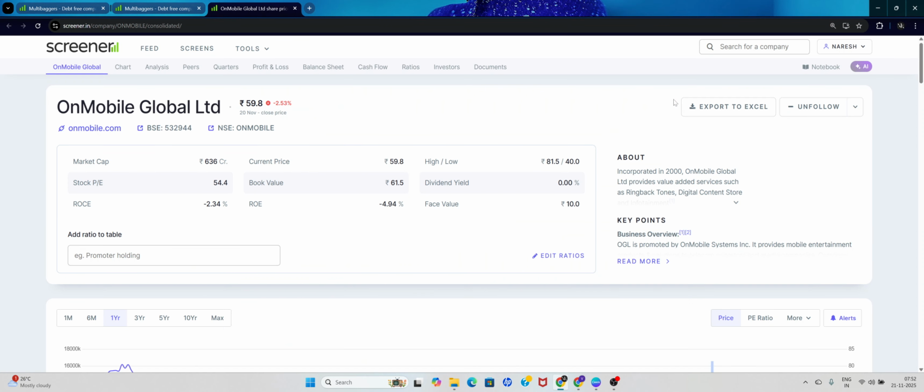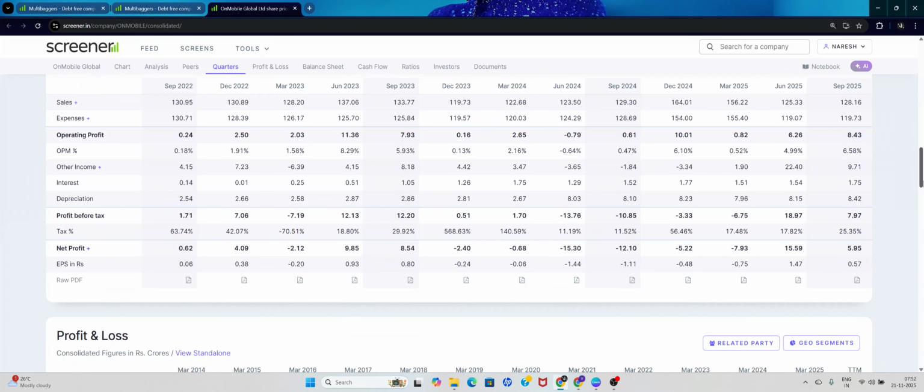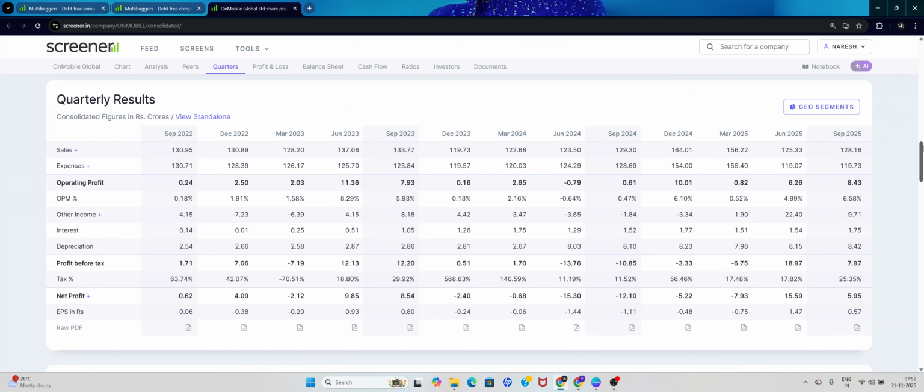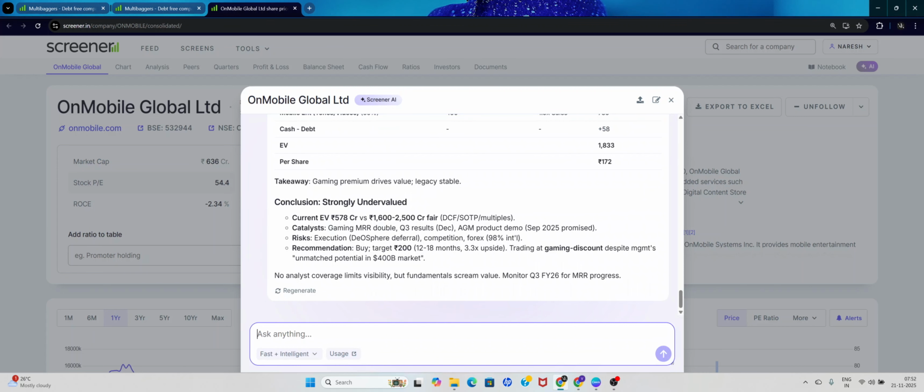Next, another criterion you need to consider is the growth prospect of the company. You can use the AI and ask it about growth. I'm simply typing growth prospect of the company in the next 3 years.